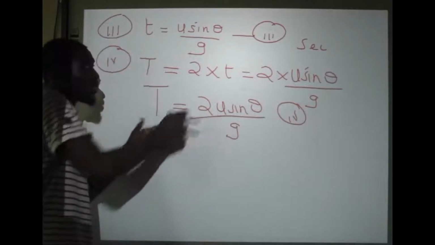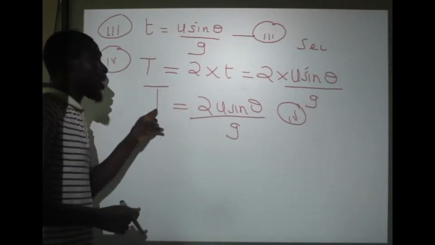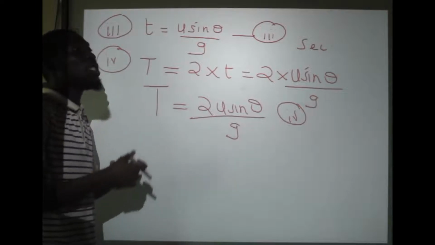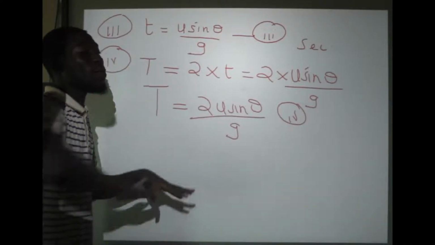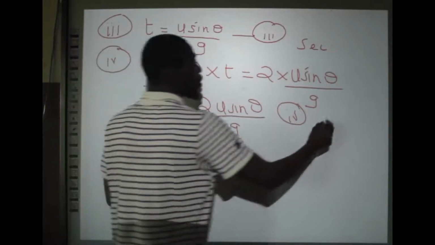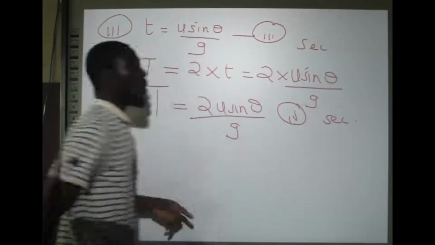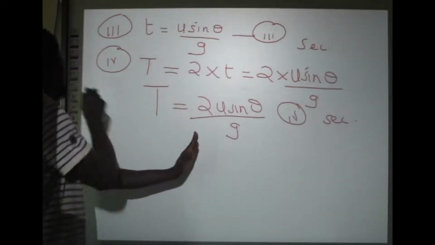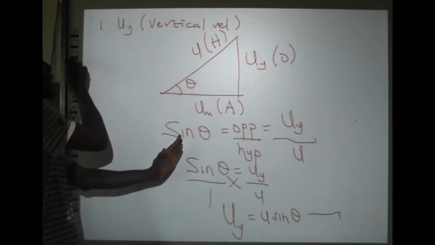I'm still going to prove another expression for you. Now, don't forget, the time of flight is the total time taken by the projectile to reach the same horizontal level from where it was projected. Its unit is also in seconds. But let me now refer to one of the equations of motion to prove the expression for the time of flight proper.